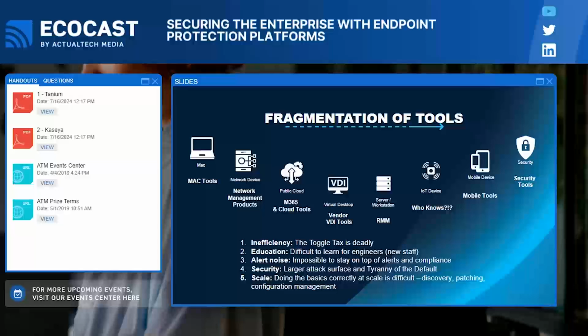They say that fear is the mind killer, but noise is the productivity killer. And I think Mark did a great job of discussing this in the previous discussion. But what a lot of IT shops end up doing with alerts is nothing. They just go, you know what, man, I get like 500 a day. I don't know. Nothing's happened yet. It's probably fine. That is not the right call, obviously. But when you're having to deal with 200, 400, 500 alerts per point solution alone, I understand why you get into a position where you're just like, I don't know, I don't want to deal with this, right?